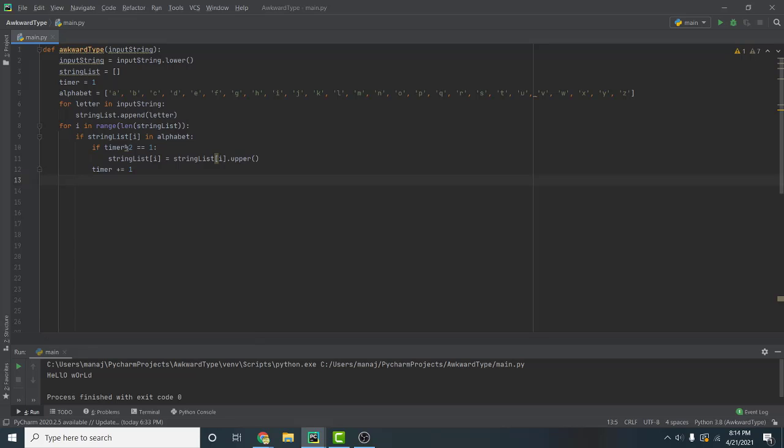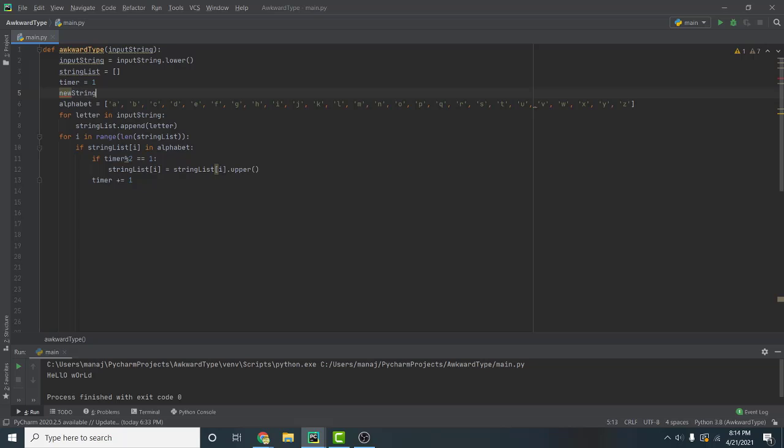Now we're on to the easy bit, which is the fourth step, which is to turn our list into a string. So I'm going to make a new variable, new_string, and it's going to be an empty string. And we're going to have for item in string_list, new_string += item.